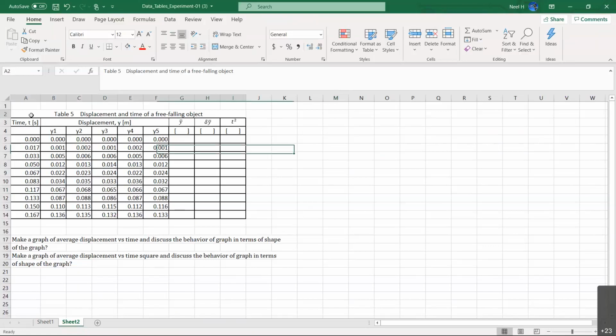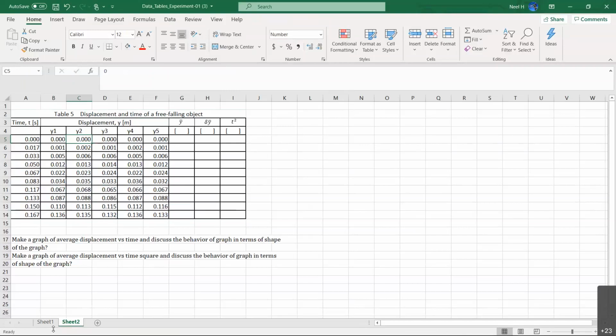Assume I don't know anything about the data set, okay? What I only know is that an object is falling from some height to ground level. Only general things we know, right? Whenever an object is falling, the gravitational constant plays a role, and those things we know. Let's look at the data set then. What is given? Displacement over time of a free falling object.